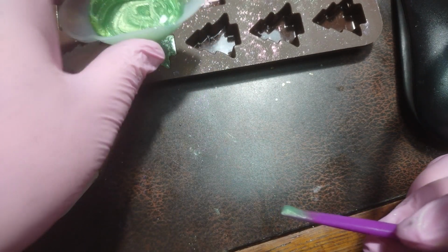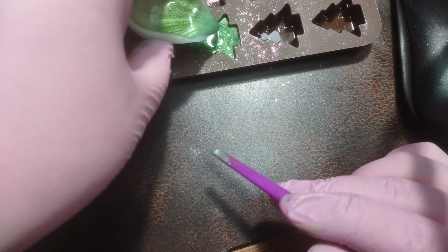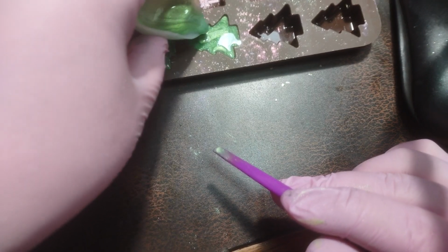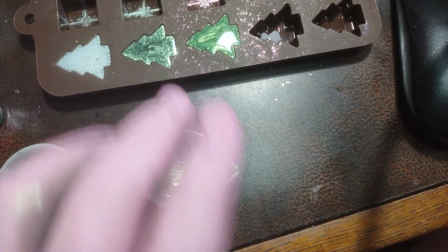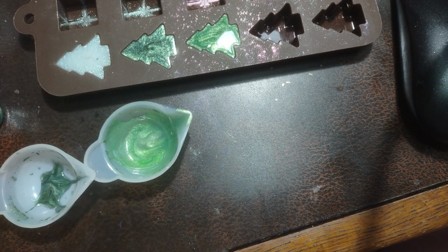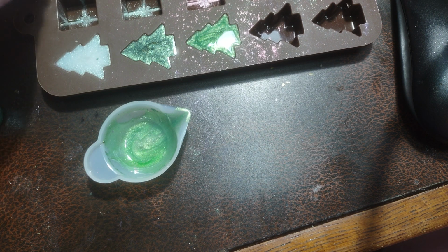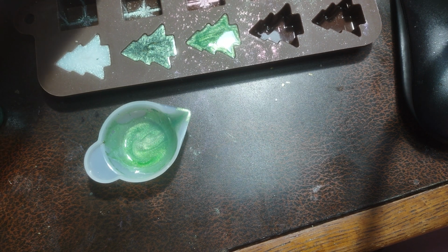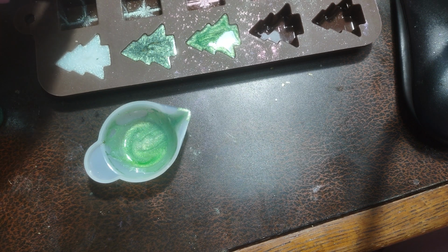So now we're going to pour it in here. And that'll be one of my trees. Don't want to drip everywhere. Oh wow, I got this just about right, don't I? So now we've got one color mixed with alcohol ink. I hate wasting resin. You know what? We'll just have a fun tree. Just start tipping that in there. Really? We're going to tip it the other way?